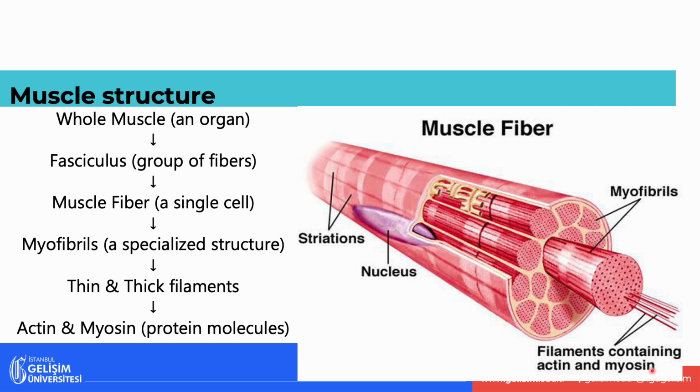Both actin and myosin are key components in the process of muscle contraction. So when a muscle is stimulated to contract, the myosin heads interact with the actin filaments, pulling them closer together. This is what generates tension in the muscle fiber. And this process will continue throughout the muscle fiber, and when all the muscle fibers within the muscle are contracting together, the muscle as a whole generates force and produces movement.